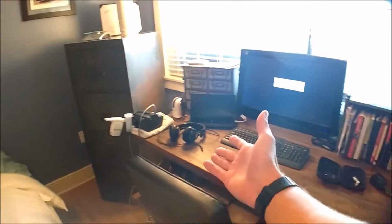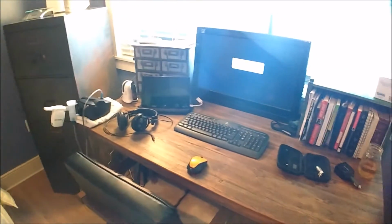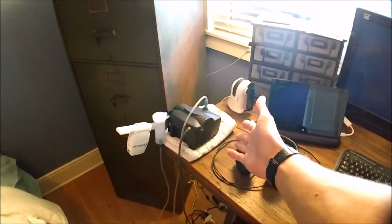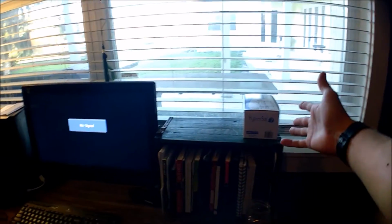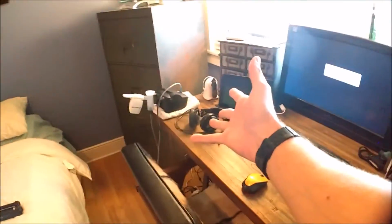So I don't make a list when I travel. I have this mental organization of zones. I don't know how else to explain it, so let me just show you. Over here, this is my breathing treatment zone. This is where I prepare for my breathing treatment. When packing, I make sure I get my nebulizer and my breathing machine. Make sure I get my hypertonic and everything that goes along with the breathing machine.